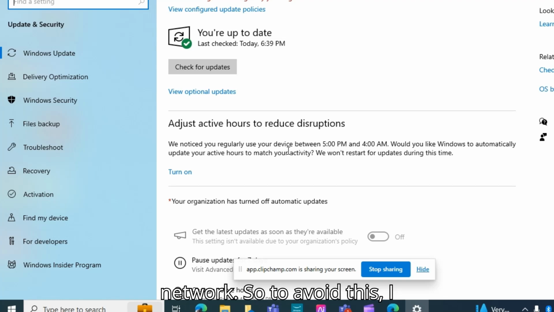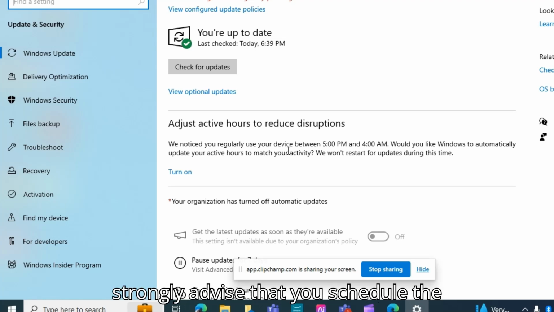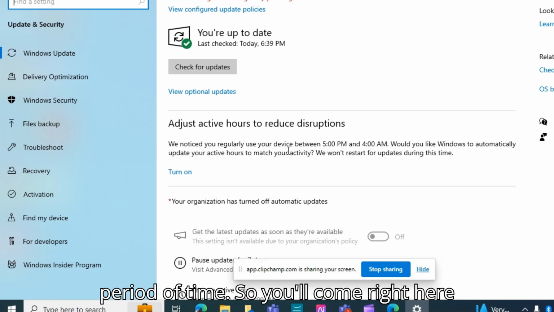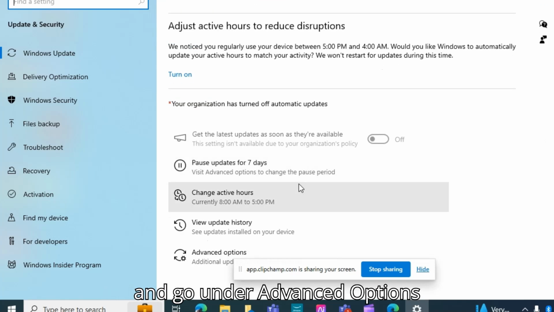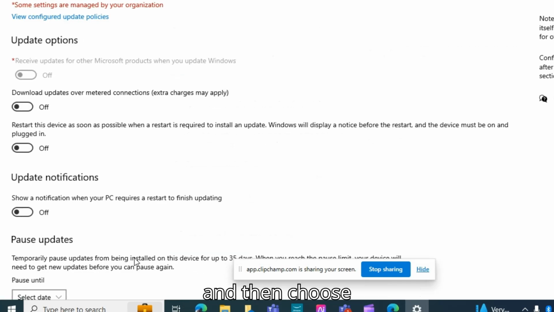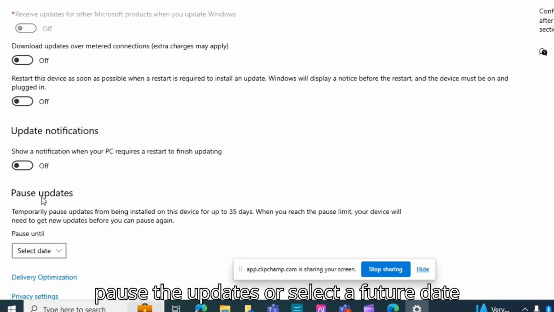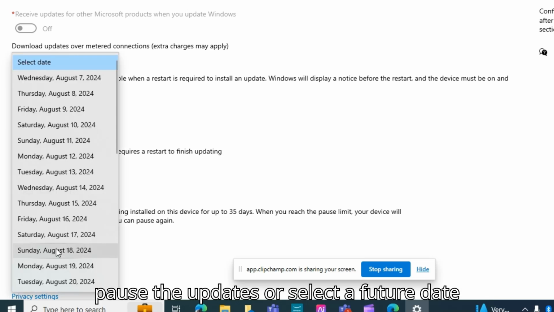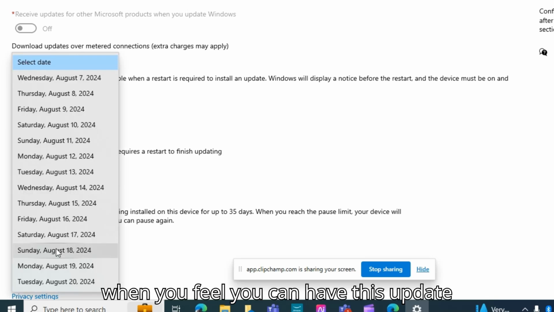So to avoid this, I strongly advise that you schedule the upgrading at a certain date or period of time. You would come right here and go under advanced options and then choose pause the updates or select a future date when you feel you can have this update running.